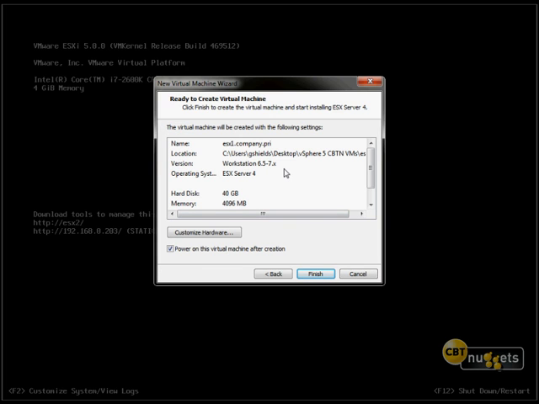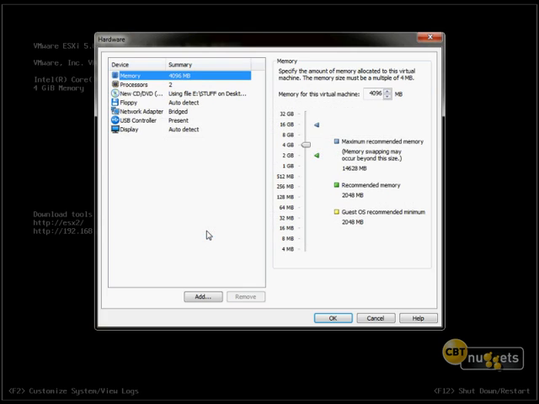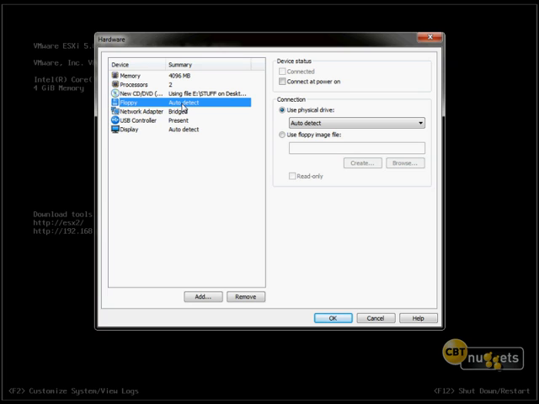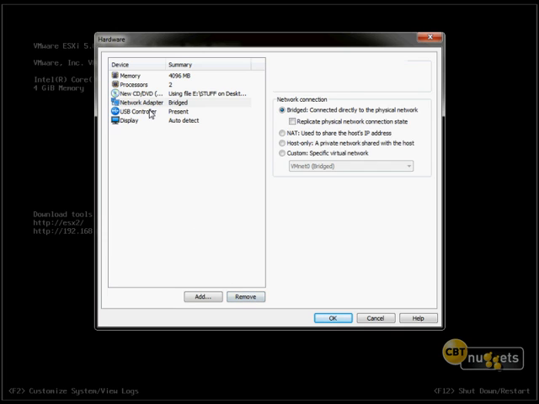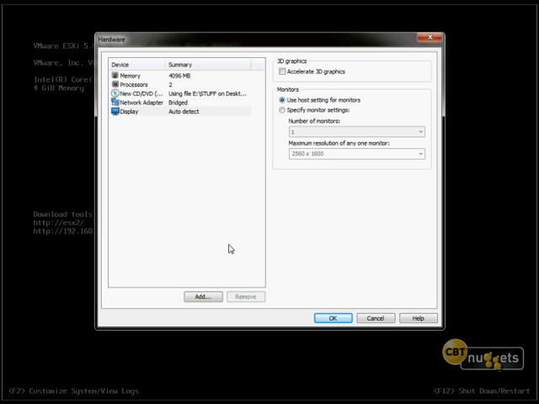Now before you actually go to power on the virtual machine and start the ESXi installation, there's a couple of hardware customizations that you're going to want to do. The first of which is to eliminate the devices that are really unnecessary for use in the ESXi environment. The first of which is this floppy disk here that you don't really need, nor do you need the USB controller. And we'll just get rid of them so that they're not there and don't cause any conflicts down the road.